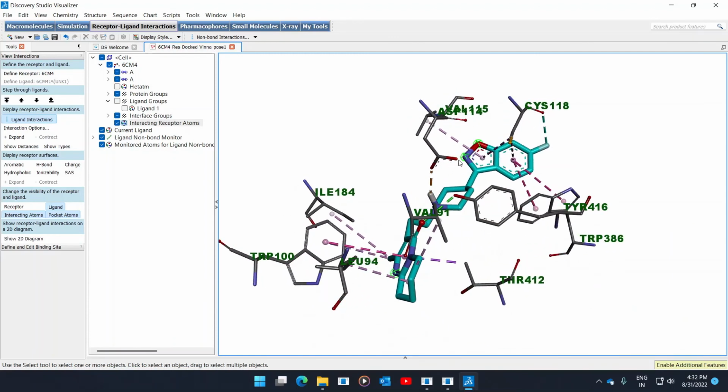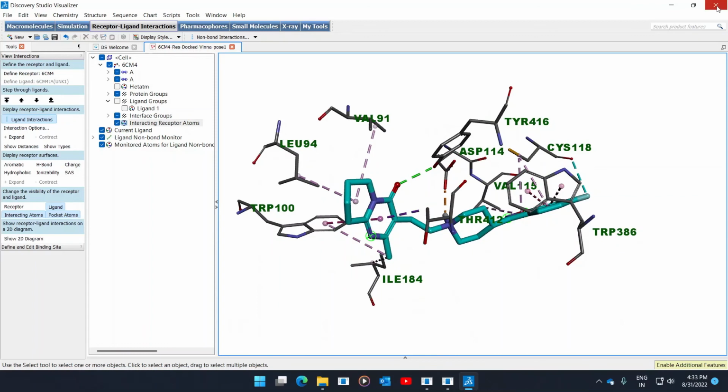So till now we studied three tools. One was the Maestro visualizer, another one is this one, Discovery Studio, and the other two were the online tools. One was the PLIP online tool, and the last one was the Protein Plus visualization platform. I hope this was a learning experience for you, and this can help you in your docking and molecular interaction studies, computational. So with this I will end my session.